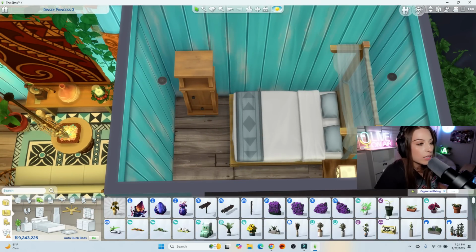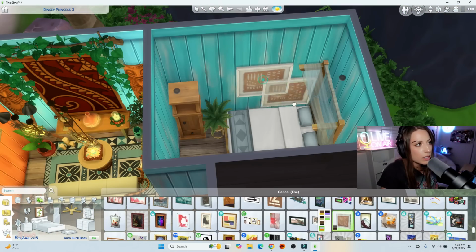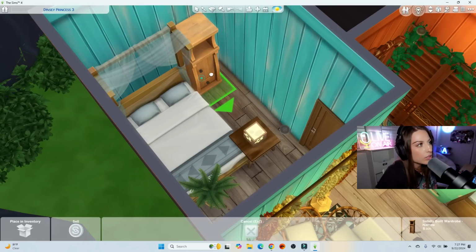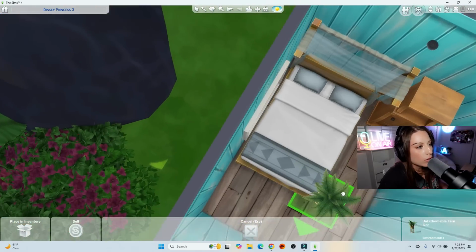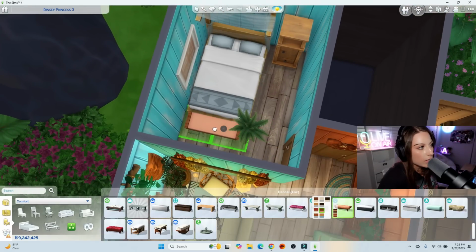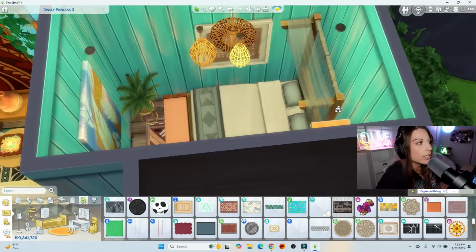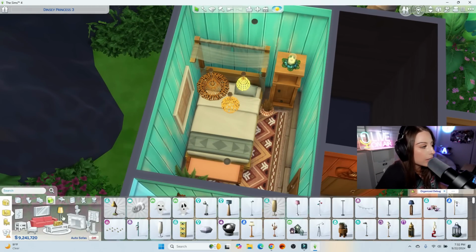Let's get some plants and just spruce this room up. Maybe this one. That's a nice picture. What if instead of a side table, I do my dresser over here, and then maybe a little ottoman or something over here? I don't know. I'm just sort of figuring it out. Yeah, that's nice. That definitely helps pull that color in here a little bit more. I love that. Let's get some hanging plants in here.